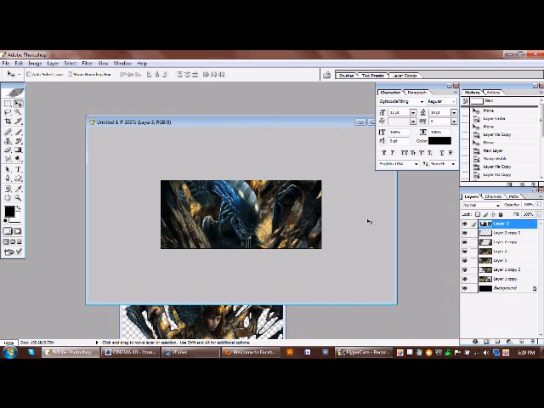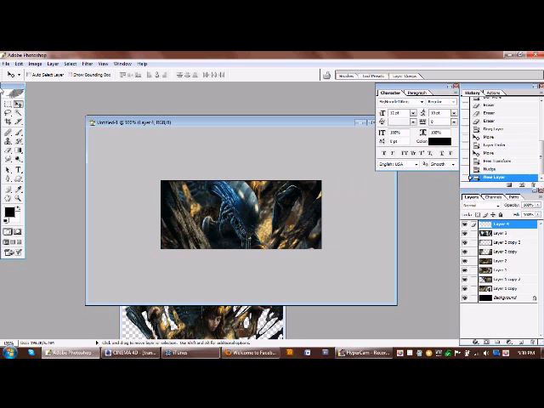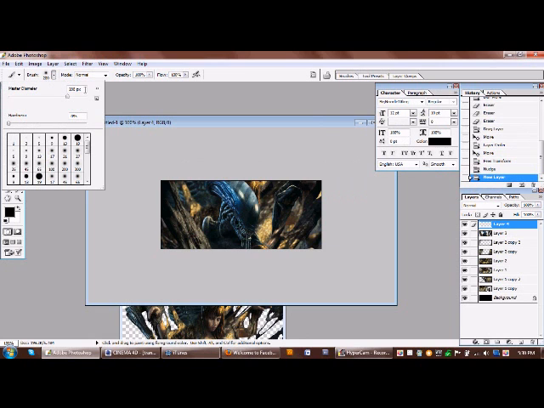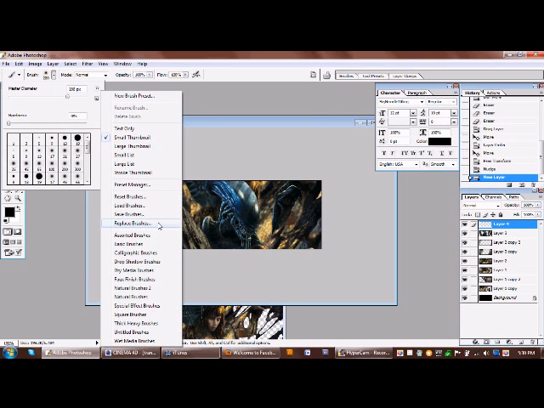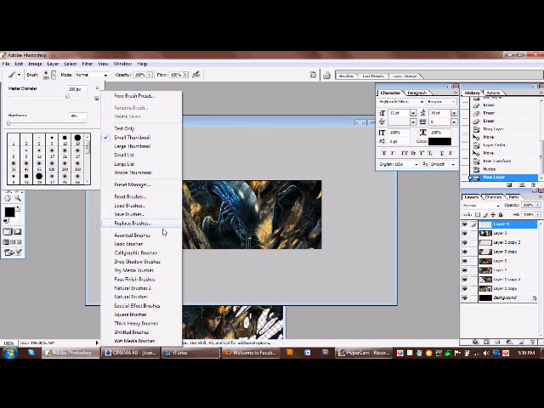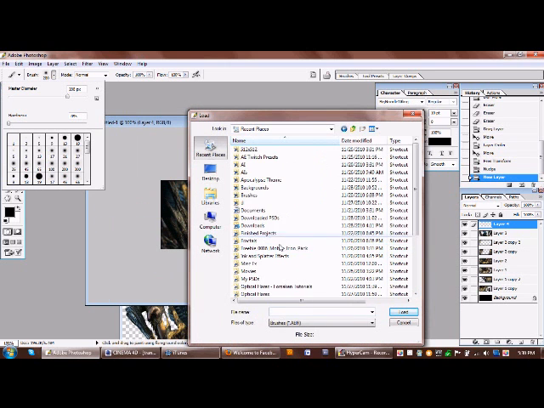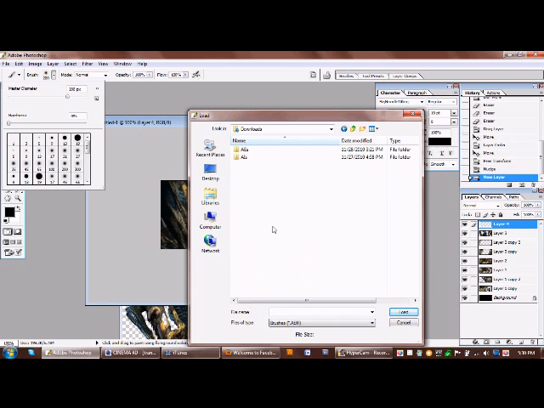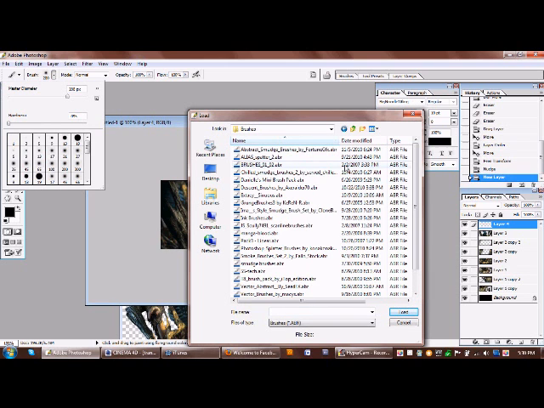We're gonna put a few splatter brushes here. That's what I decided to do, just for this particular one. You don't have to. I'm just making this so you guys can. I'm gonna look for my brushes right here. They're usually in downloads. I keep them in a separate folder. Let's find my splatters.